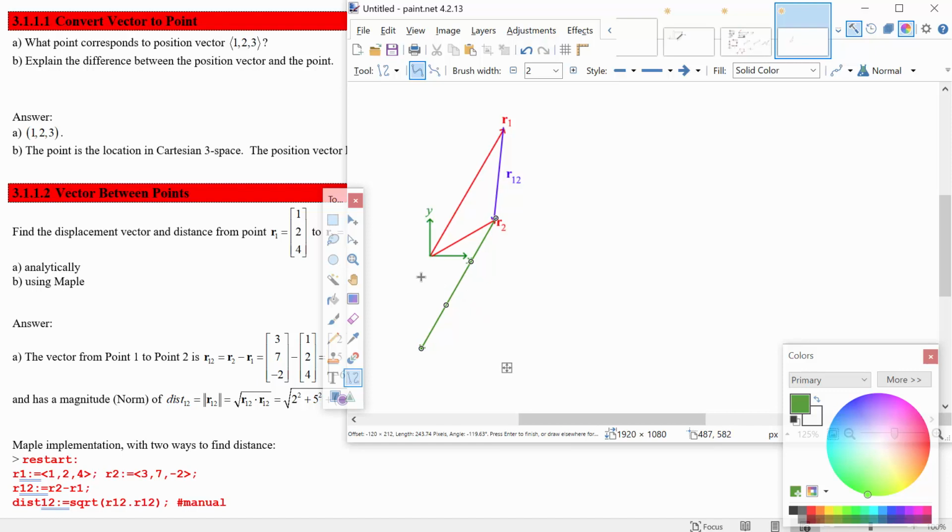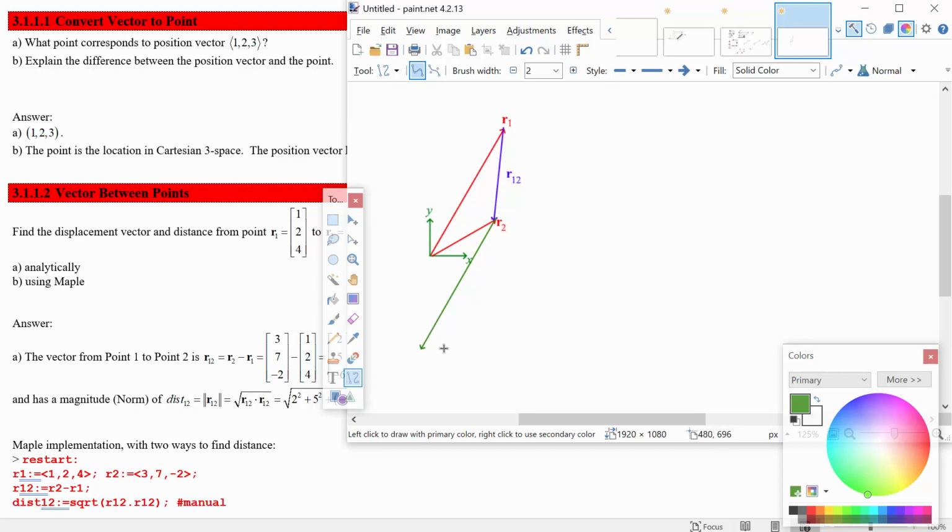So if we wanted to take R2 and subtract R1, think about this vector addition. One way to look at it is that you don't even have to do this other construction here. You could think of this as, all right, we got R1 and R2, and if we want to get R12, we just put them tail to tail and then go from this one to that one. That should be R12. But another way to think about it is that I always like to add things that are tip to tail, right?